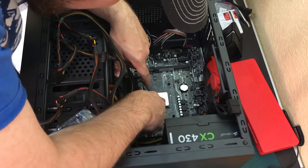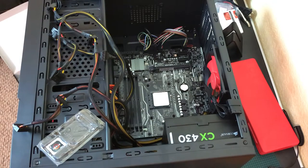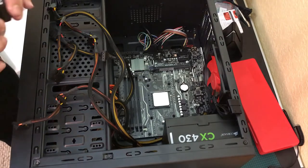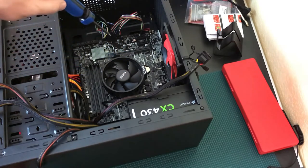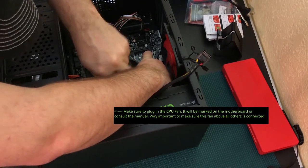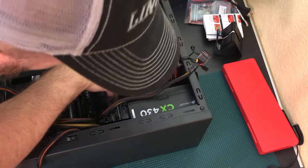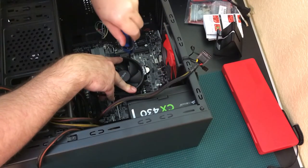It just sinks right into those little holes. Now we can close it up — if you feel any pressure or hear a crinkling sound while closing, you've got it lined up wrong. Take it slow. We're mounting the fan this way because the other orientation would hit the RAM slot. The screw holes only align one way, so we do a diagonal tightening. As soon as you feel a little tension, stop — do not tighten further.